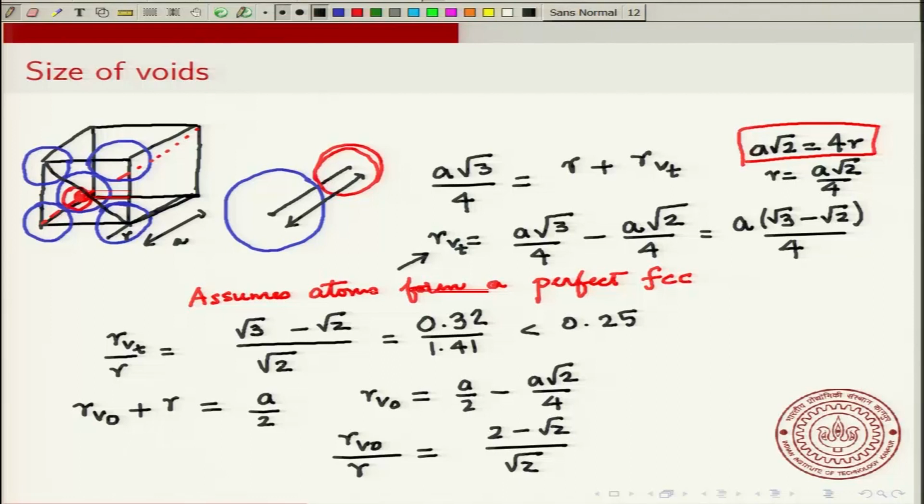And clearly that seems very unreasonable. In fact we will see structures like the zinc blende, where the atoms fit in the tetrahedral void, but the size is a lot more. The ratio of sizes is not this small. So, that is what I meant by saying that this is in a perfect FCC, but there can be distortions.